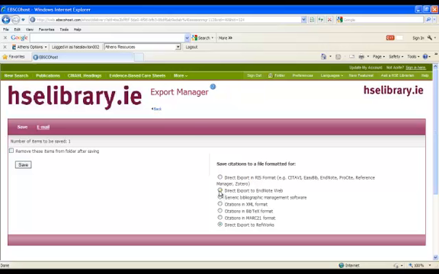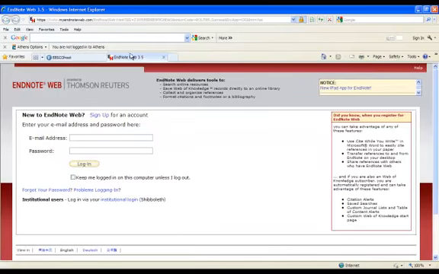If you click direct export to EndNote Web, then this provides a really handy way to export your files or citations. So by creating an EndNote Web account, if you go to myendnoteweb.com, you can sign up and create an EndNote Web account.